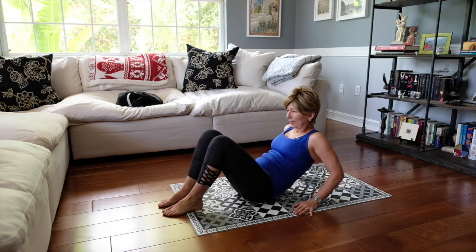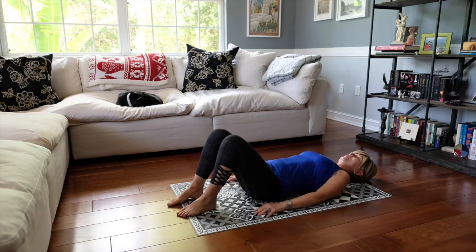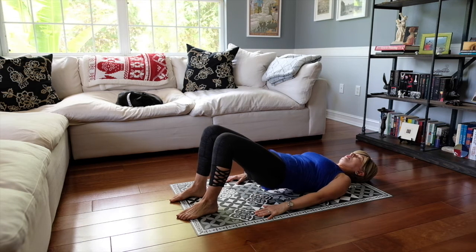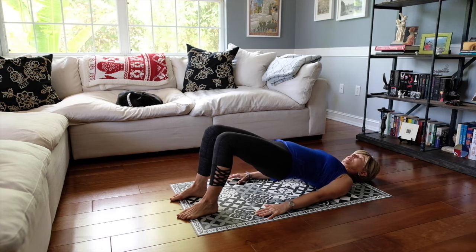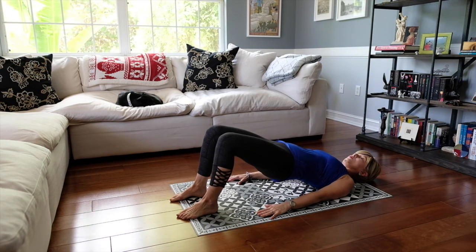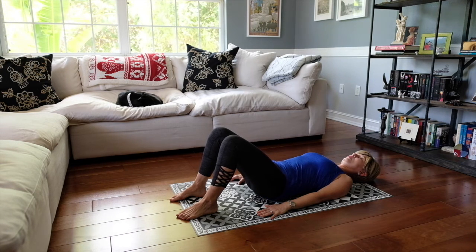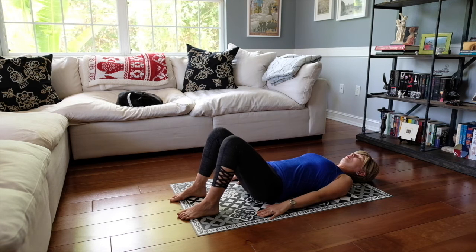We're going to roll back, extend those hands out. We're going to pelvic tilt, press that back to the ground, and peel up, bridging up. As I get to the top, I tuck my navel and I tuck those ribs down. Then I soften my sternum, and I roll through that spine, all the way through my pubic bone and sits bones.